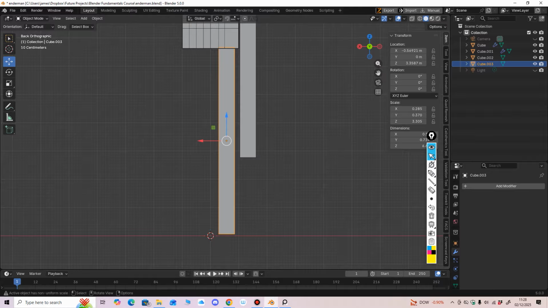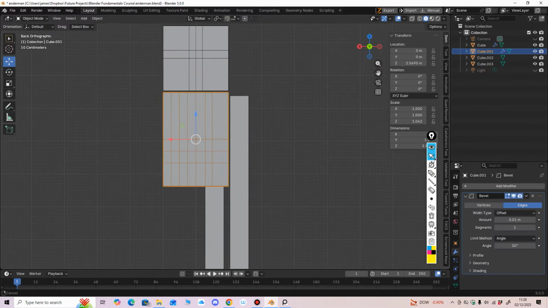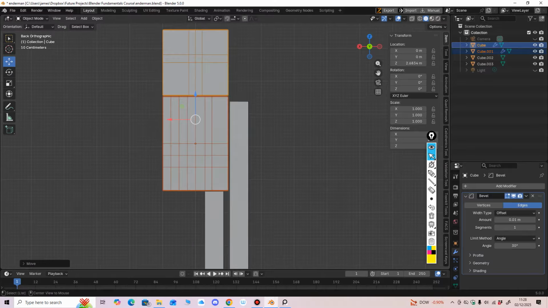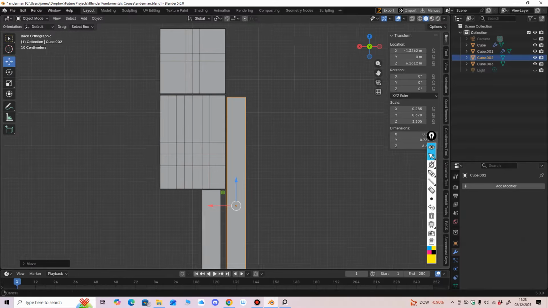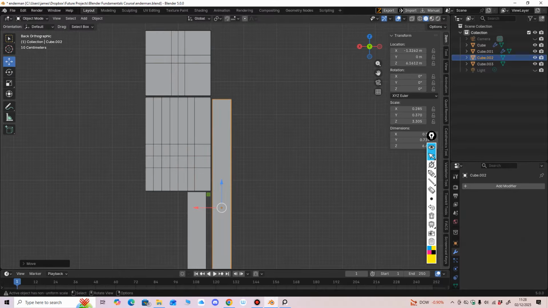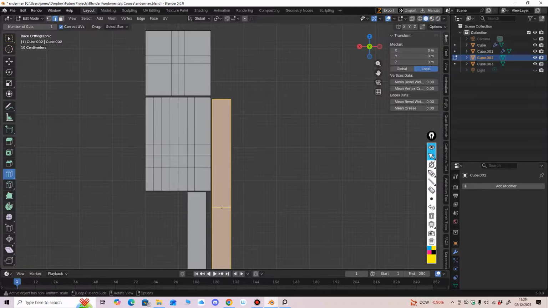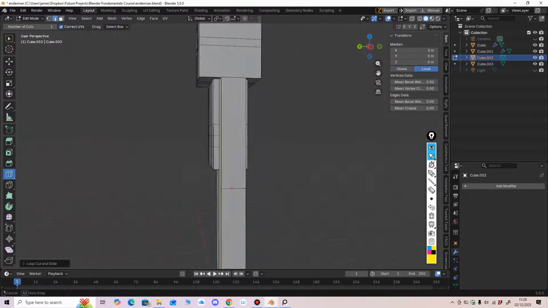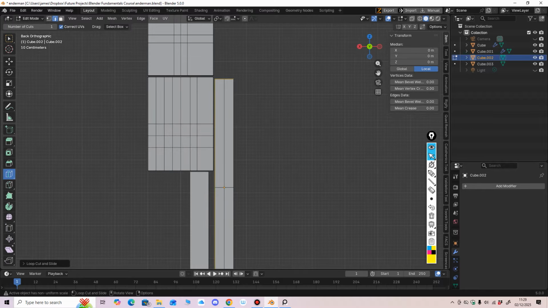Leg is pretty much to the floor. Bring them two back up a bit so there's a touch of separation. This up there, let's cut a few loops in. And then we can add some of the, like this.